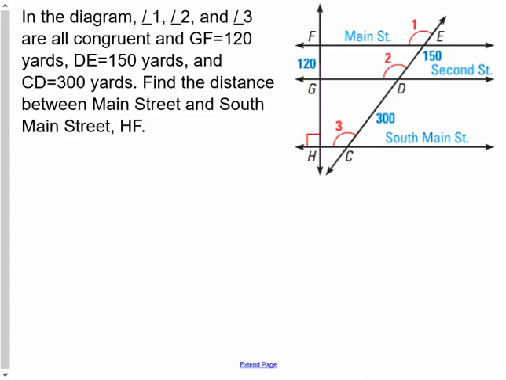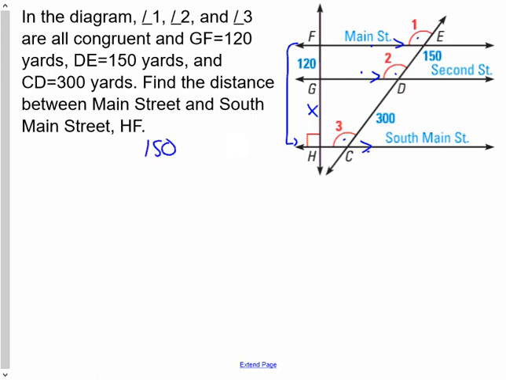And the questions go fairly quickly. In the diagram, 1, 2, and 3 are congruent. Again, what does that give us? Corresponding, corresponding, corresponding. So these are all parallel, right? They basically try to turn it into a little bit of a word problem. But they say, find the distance between Main Street and South Main Street. Who is naming these streets? Basically, they're saying, what's the difference between F and H and F? Do your proportion with the x, right? Because this is the parallel part.